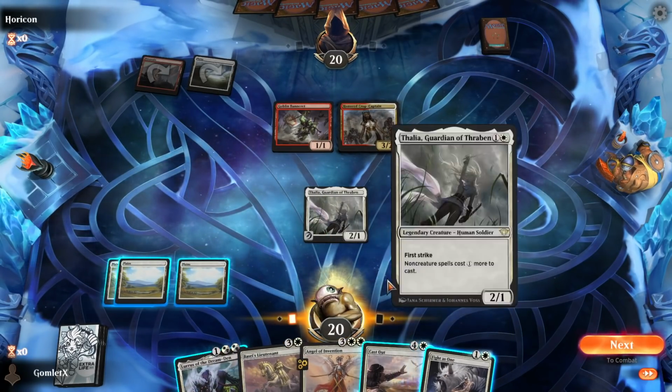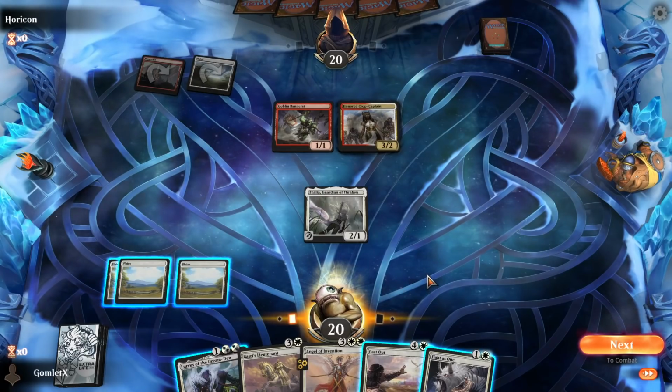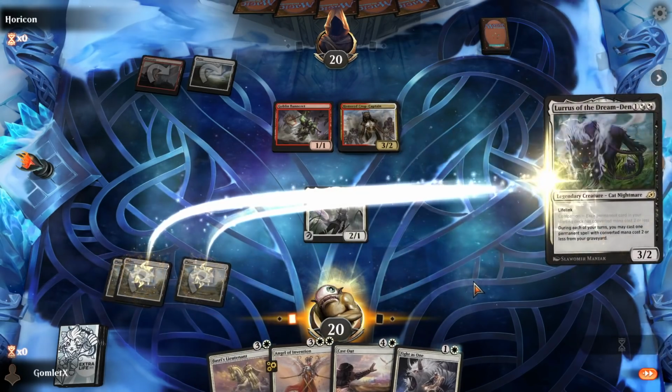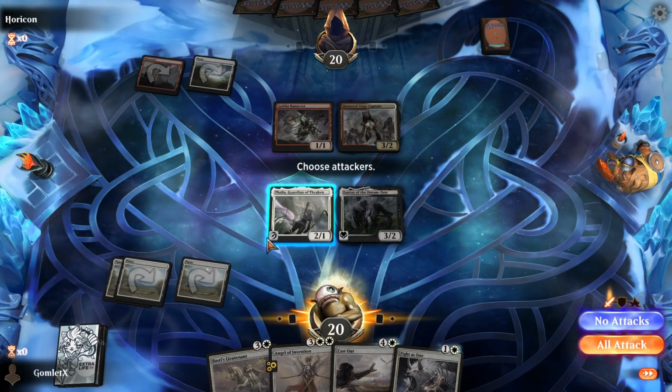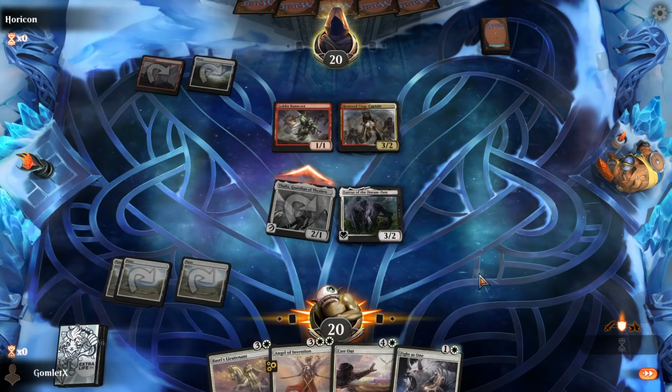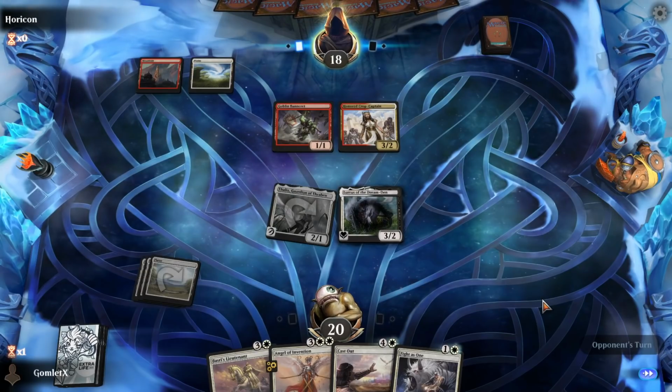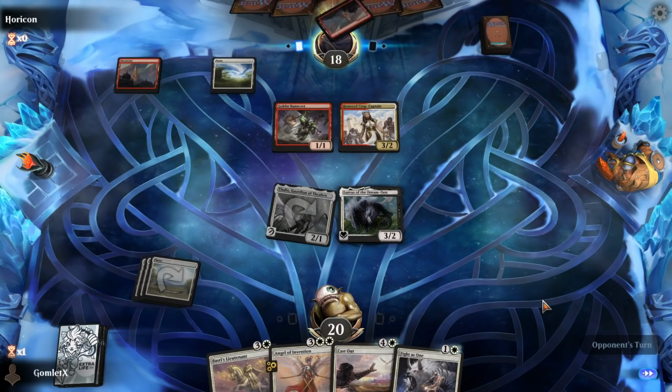Yeah, Thalia is really bad with the pump spells. That is definitely another thing I should have considered in the deck build. We probably do go down to less stuff. I think I'm racing here. Send in the Thalia. So we get that Angel turn 5 potentially.